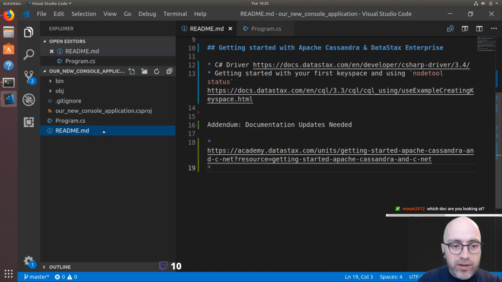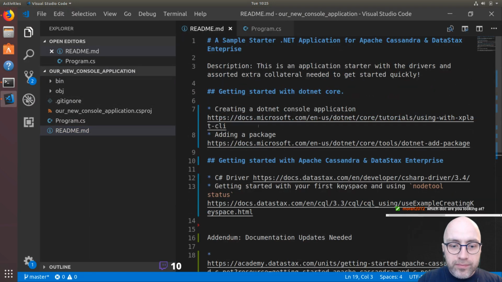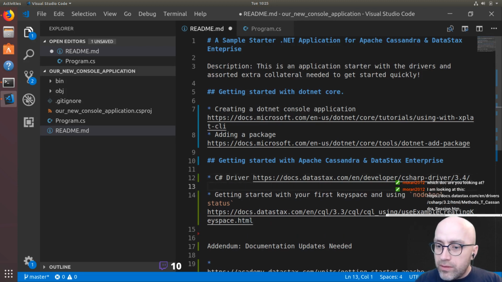That's a good one for the README. Is that the more updated one? Oh yeah, because I'm looking at 2.1. Thank you for those updated drivers. I also see 3.4 is available. Oh, look at there, 3.4, because I think that's what I have in this.